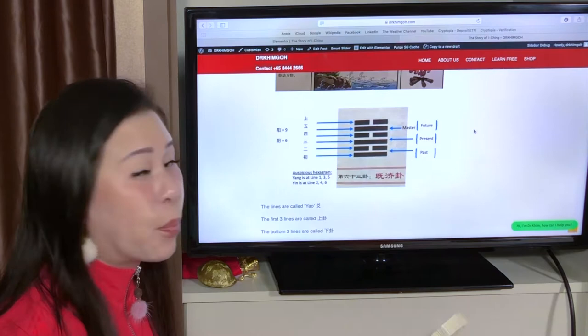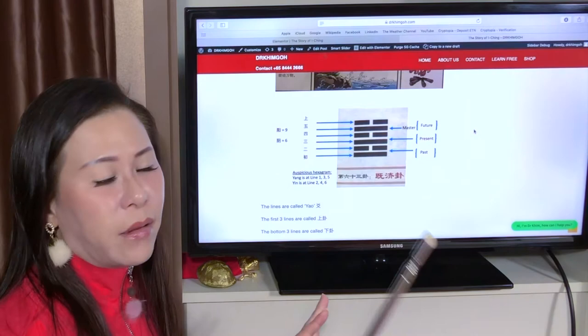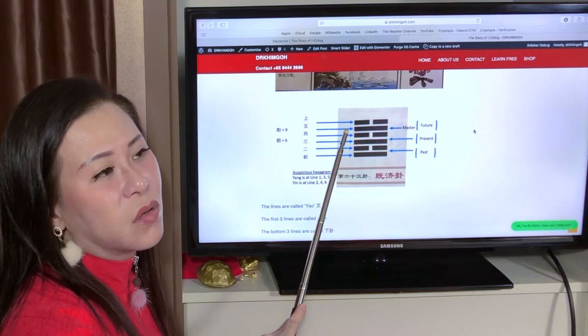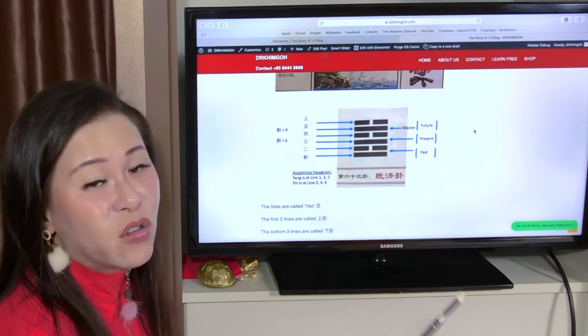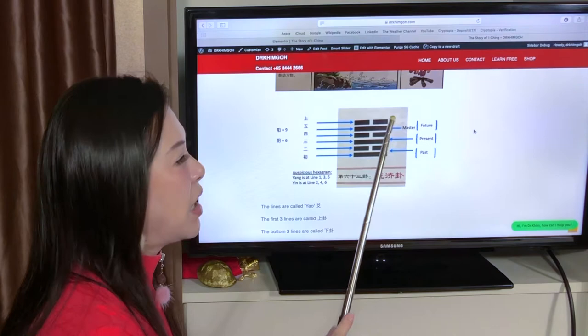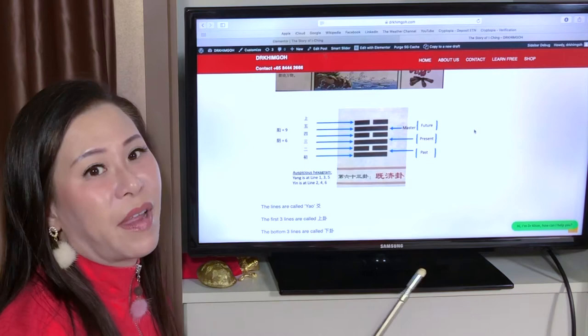Now, if there's no changing line, which is the most important line? It's the master line, the outcome. This line is the most important line. So can you safely say, then I just read the most important line and don't have to read all these lines? No, that's not how I-Ching is interpreted. In I-Ching, you have to interpret every line, just that you pay more attention to line 5. Usually you pay extra attention to line 2 and line 5, because these two are the most important lines.